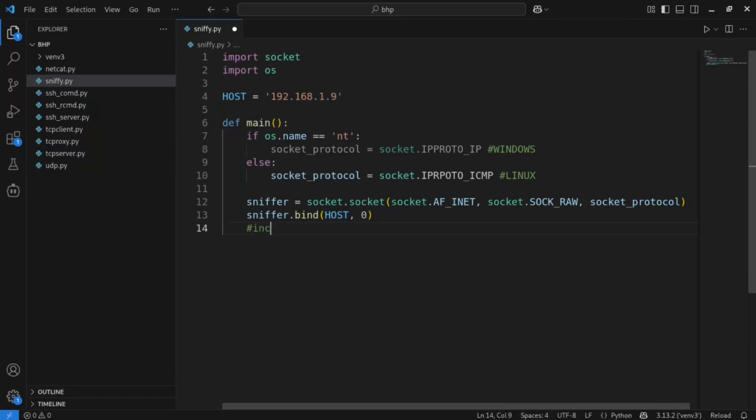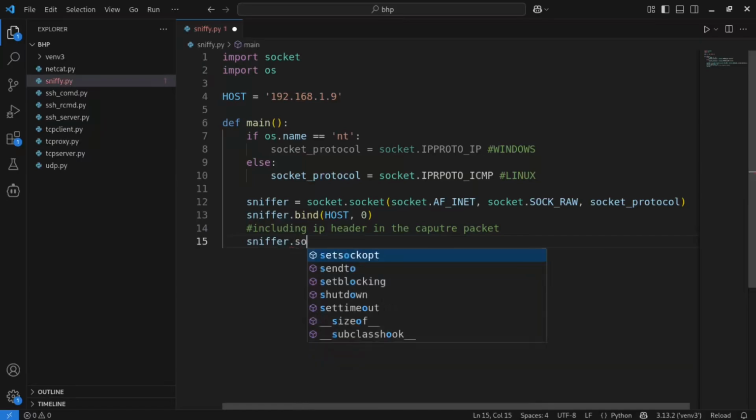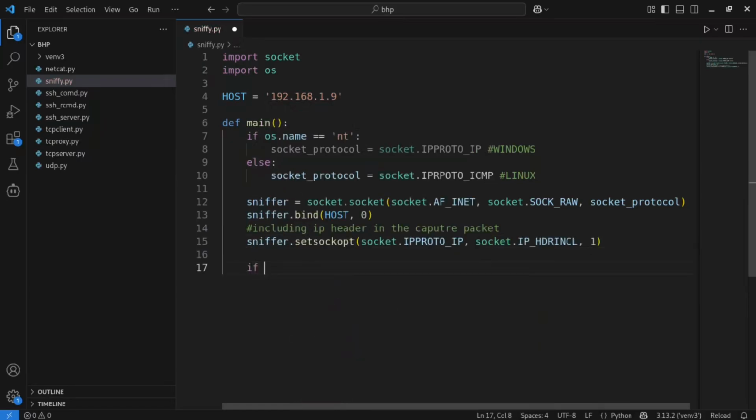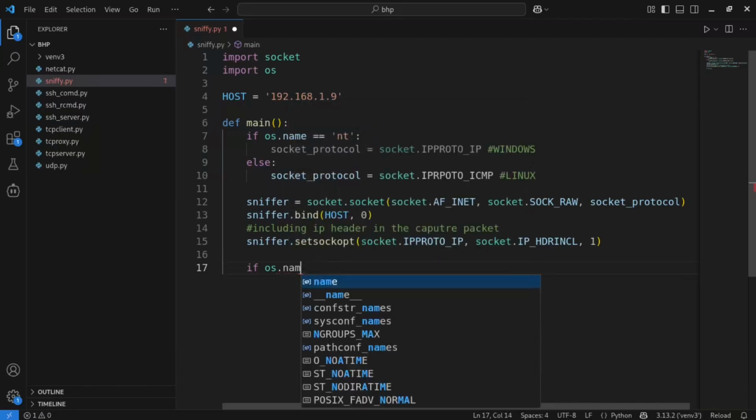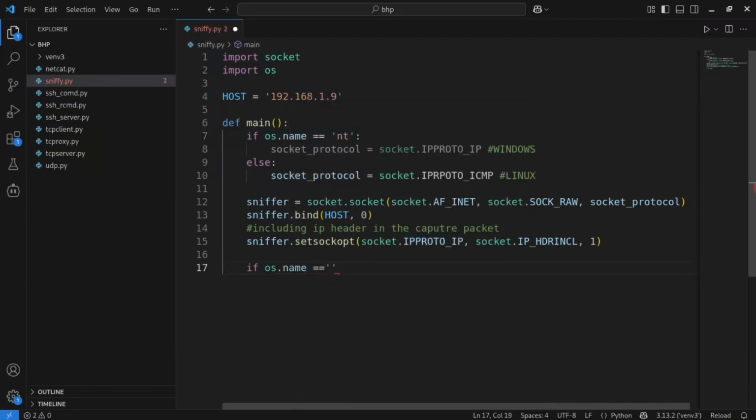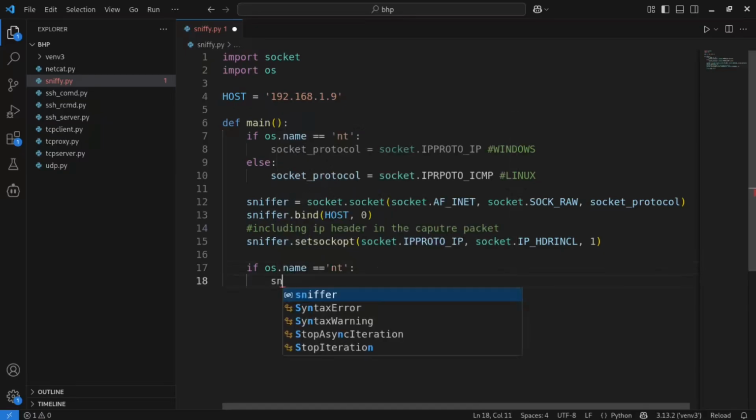Now including the IP header in the capture packet. If os.name is nt, that means Windows, it will use this IO control.